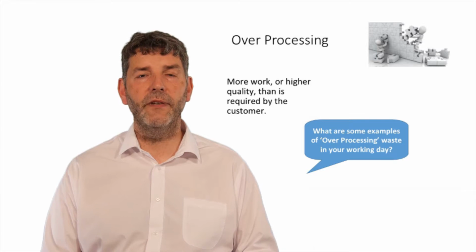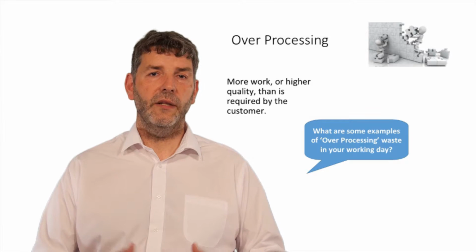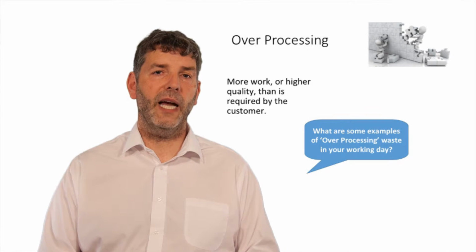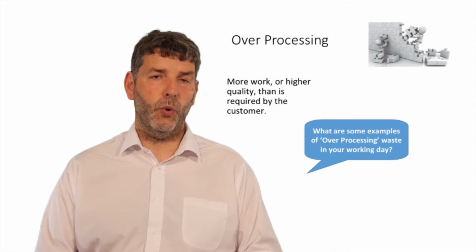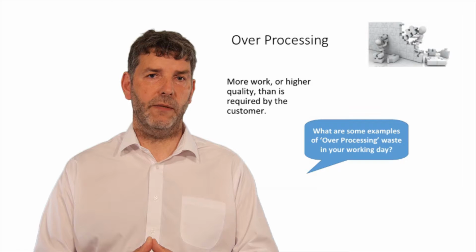So we looked through his school bag and we found that there were multiple books there that weren't on the curriculum for that year. They were unnecessary. And we also found some mouldy sandwiches, which we were able to remove. Having taken out those items from the school bag, the bag was now much lighter and much easier for him to carry. Now you might say, well, that was obvious, that was easy to do. But he hadn't thought of it. It was only when he applied this questioning of, well, why is this happening, and investigated, that we unearthed why it was happening and were able to do something to reduce that particular overprocessing waste.